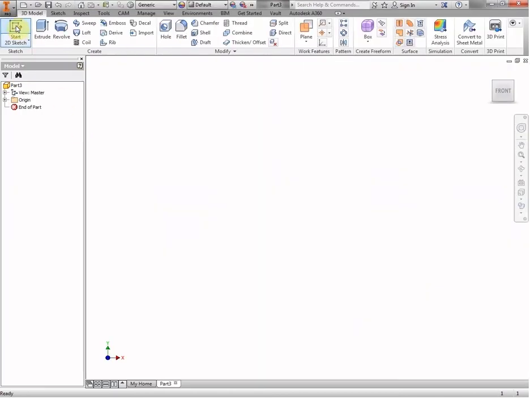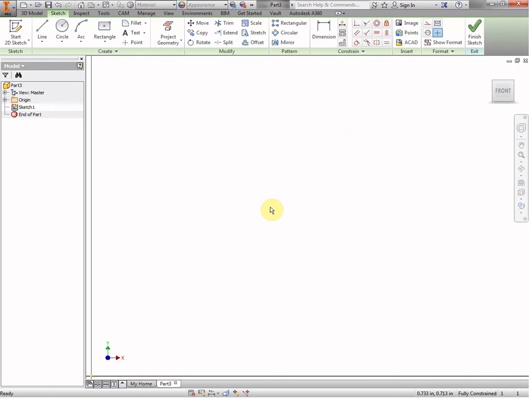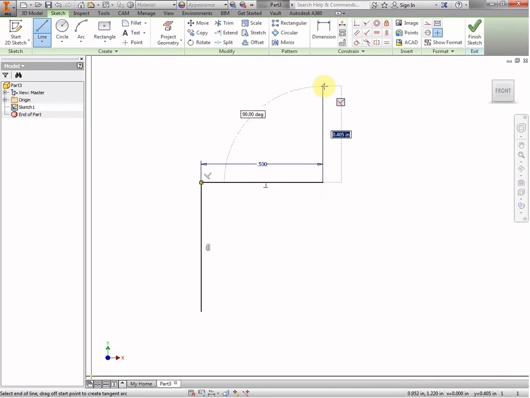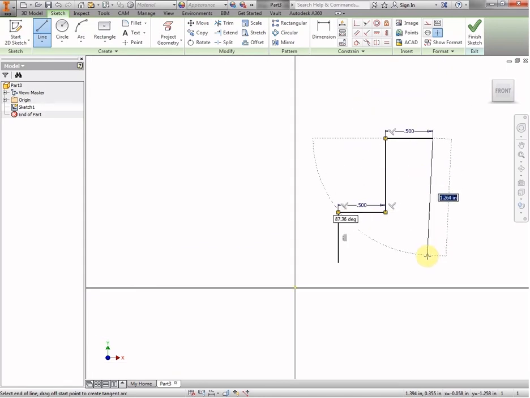Choose part, start 2D sketch. I'm going to start on the XY plane, and I'm going to draw in the upper right hand quadrant like I like to do. We need to draw a little box, and there's different ways of doing this. I'm going to do it by using the line. This needs to be less than an inch. That looks good. This one is half an inch. This one is something longer. And you notice I'm not putting in exact dimensions. I'm going to add the dimensions in a moment. 0.5, and then we come all the way down and complete this little shape of ours.